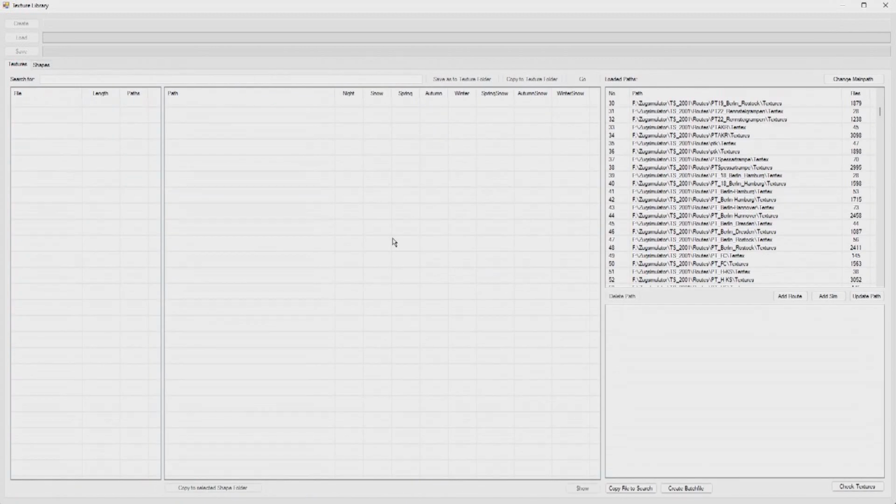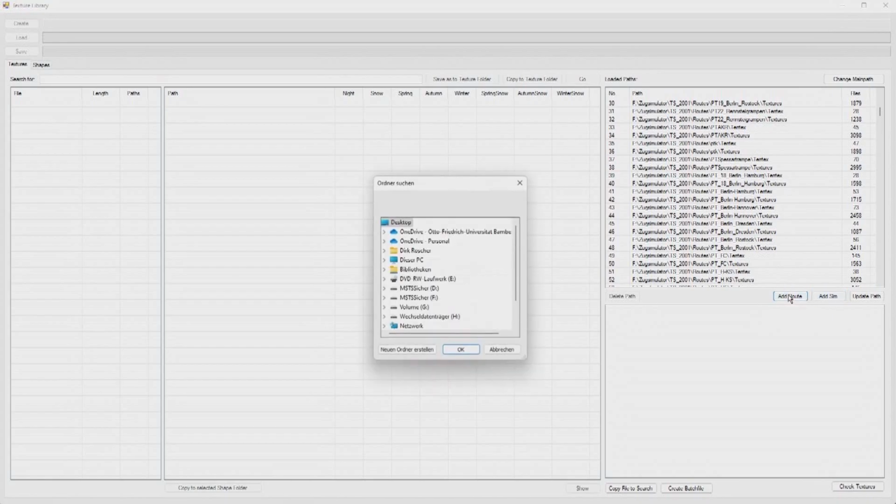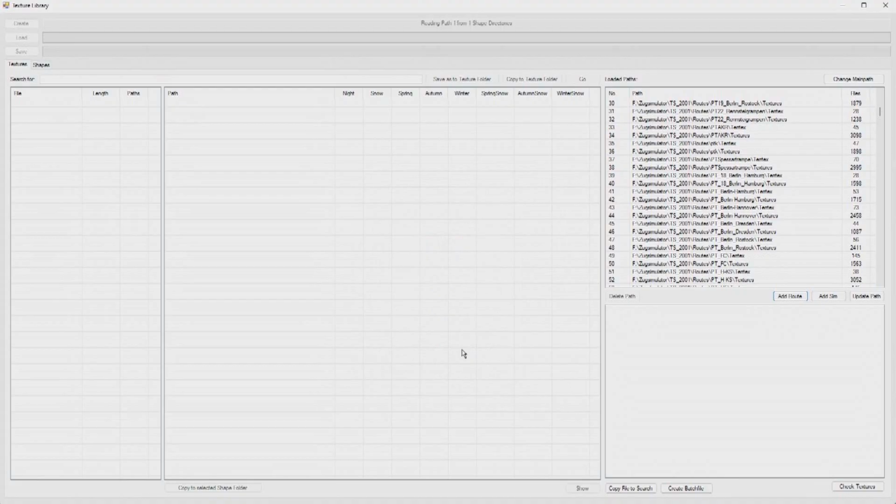So what I do first: I have a new route, so I go to add route, then I go to my folder Italian routes, and this is the Terranica North, and I say OK.